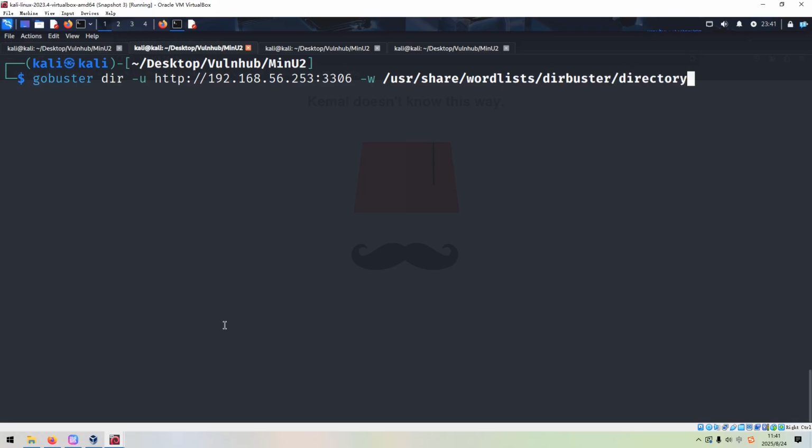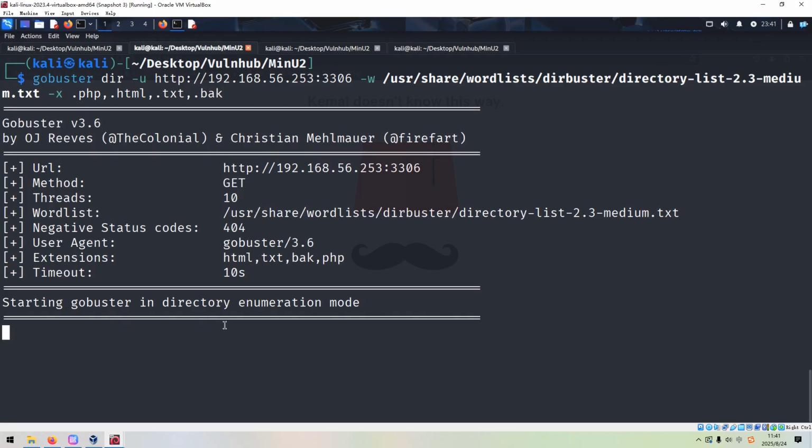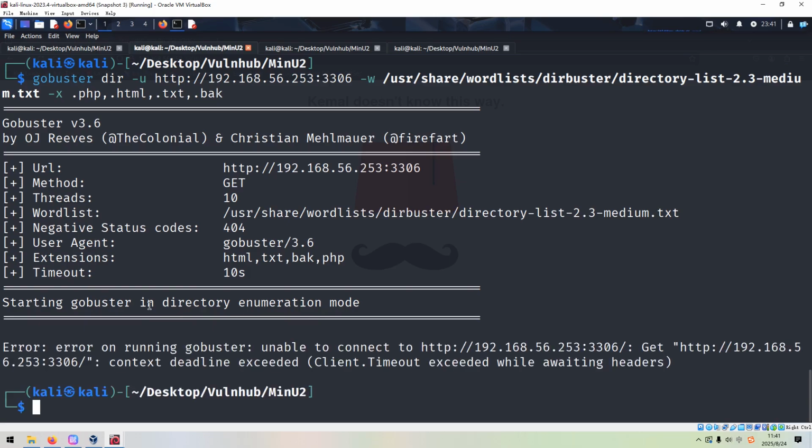GoBuster directory, extension option, x, php, html, back. So now GoBuster starts its directory enumeration. Oh, we got an error.